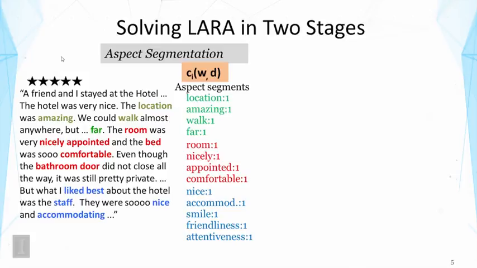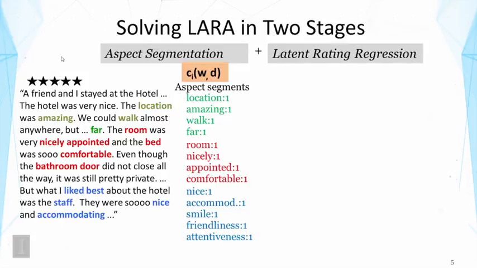Now, this can be done by using seed words like location and room or price to retrieve the relevant segments. And then from those segments, we can further mine correlated words with these seed words. And that would allow us to segment the text into segments, discussing different aspects. But of course, later, as we will see, we can also use topic models to do the segmentation. But anyway, that's the first stage where we would obtain the counts of words in each segment.